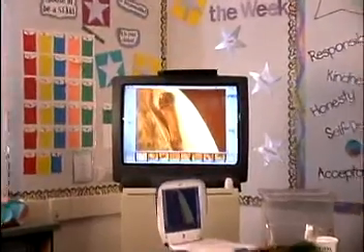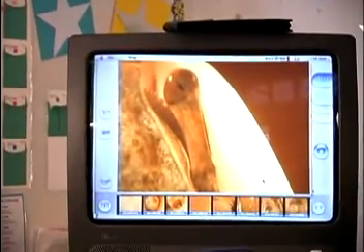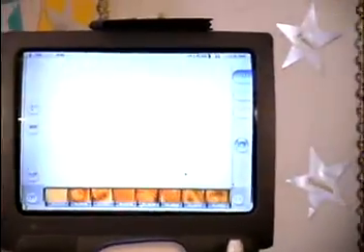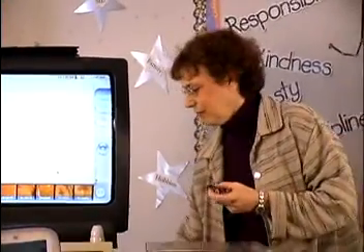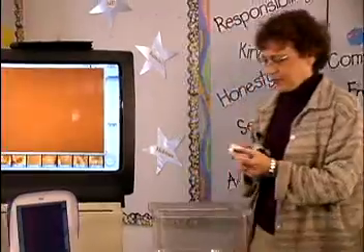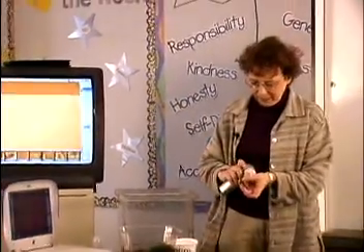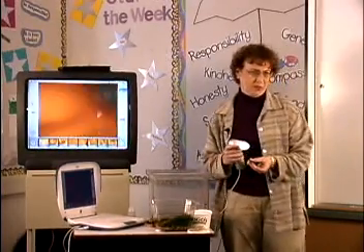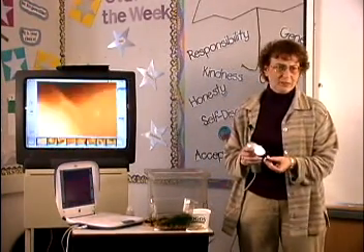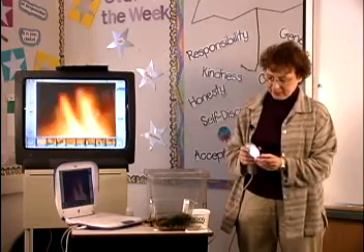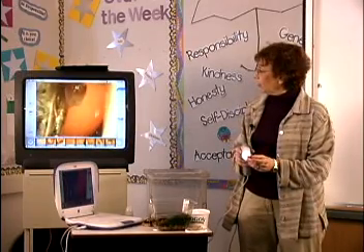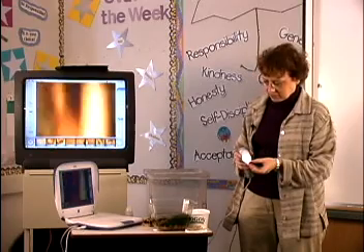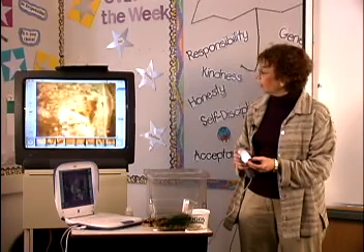Can you see the little hairs protruding from that eye stalk? Why do you think he would have hairs protruding from his eye stalk like that? Kate? Feel things. To feel things. He wants to be able to feel, because he's not going to be able to see right down his eye stalk, just like you have certain blind spots. And he wants to be able to feel if his eye is going to bump up into anything important that might hurt him. I've just upped the magnification so we can see the eye stalk in a higher power.